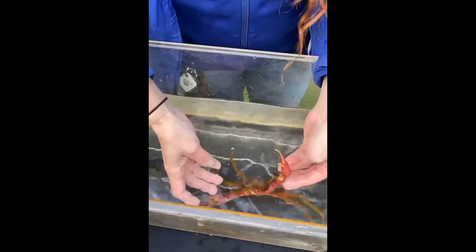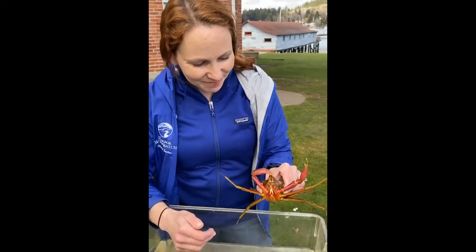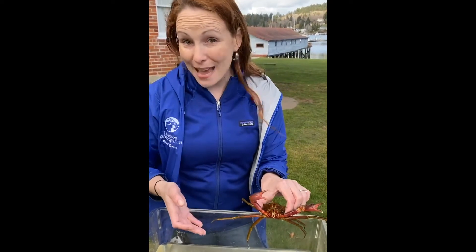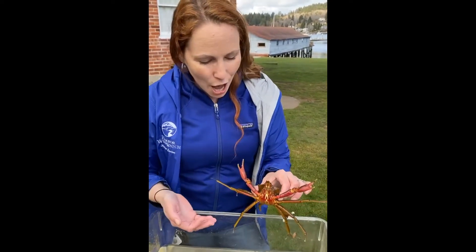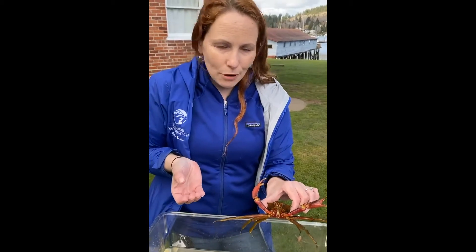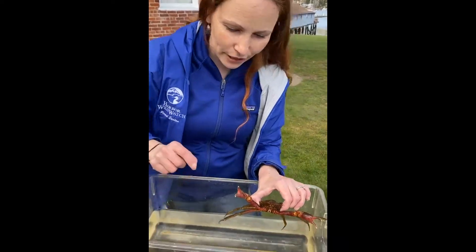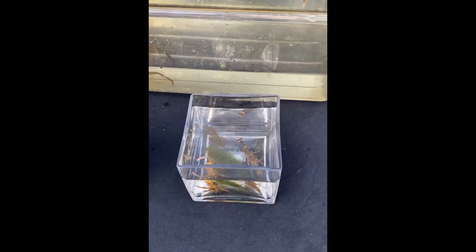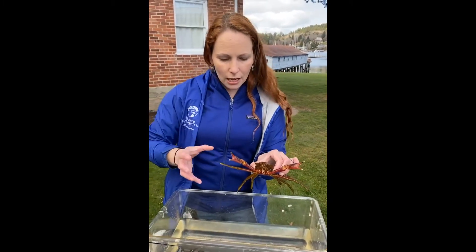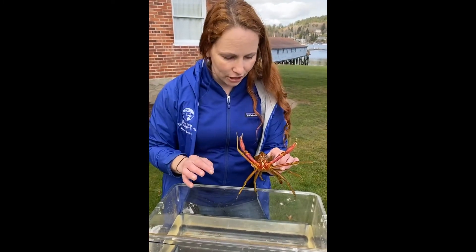This is why you should have a certified crab wrangler to do this — he really took a swipe at me! This is one of the most flexible crab species, and one we don't recommend people handle as your first crab because they're able to grab much farther back on their body. Most crabs, if you just hold them like a sandwich, you're going to be just fine. But for this one, you can see they can reach right behind them. Both this and the decorator crab get called spider crabs, which is more of a shape description than a species — small body and really long limbs, compared to the cancer crab shape you're used to seeing in a restaurant. Those are the two main crab shapes we have here in the Salish Sea.